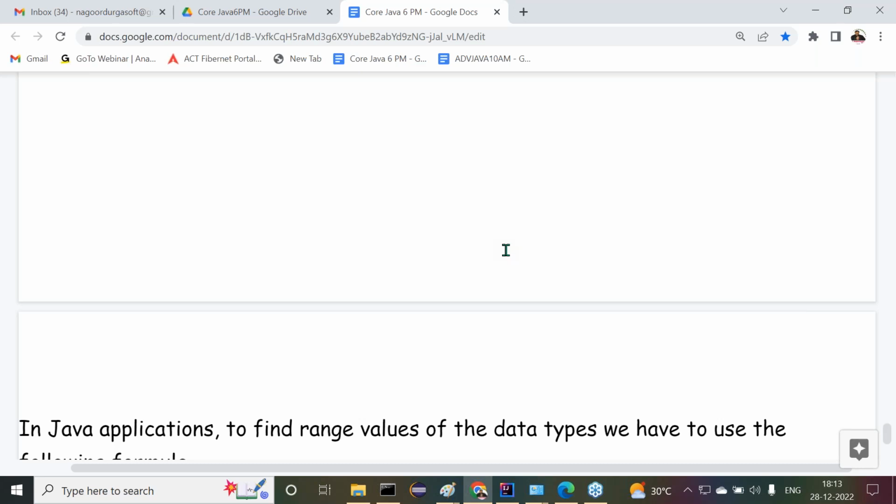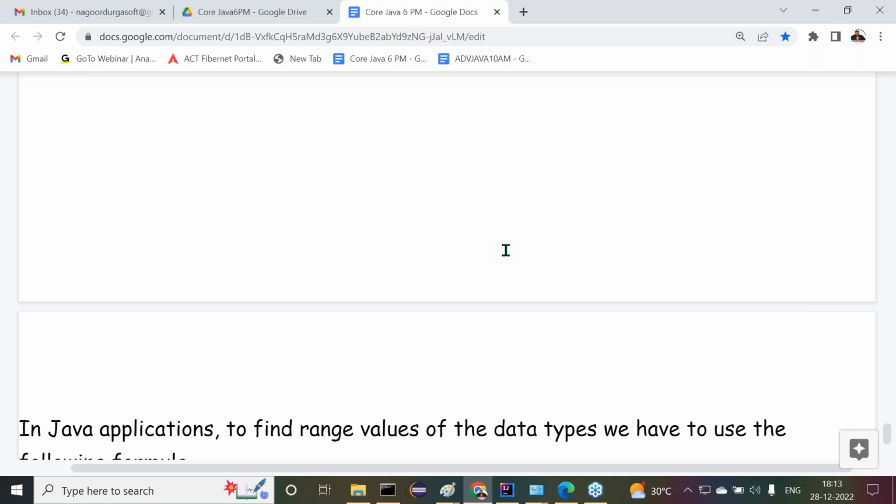can you tell me examples for user-defined data types? All arrays, all classes, all interfaces, and abstract classes. These are, like, the secondary data types, which are user-defined data types. These are the points we understood.